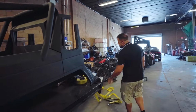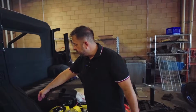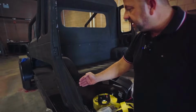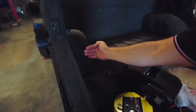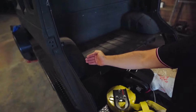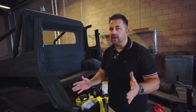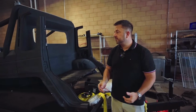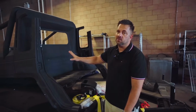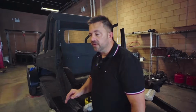Now the cool thing is once we actually build this body onto the frame, if you can look right here, this is cut in, the seat actually moves back an extra 6 inches. So the problem with the G-Wagons is there's not that much space in the back seat, but with this kit, you get an additional 6 inches of legroom, which doesn't sound like much, but it's enough where you can sit somebody back there very comfortably. So I'm looking forward to that. We're probably going to do some really cool seats. They're going to be limousine style, maybe some footrests coming up. We'll have to check on that one.